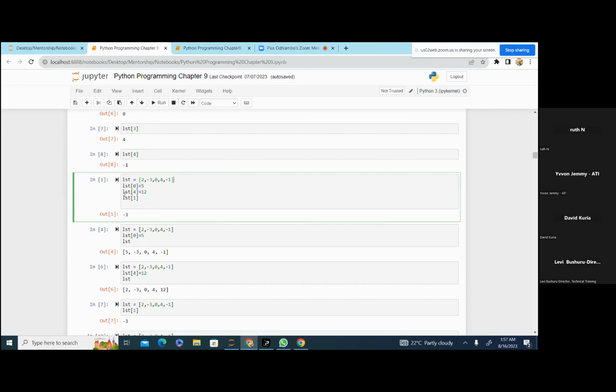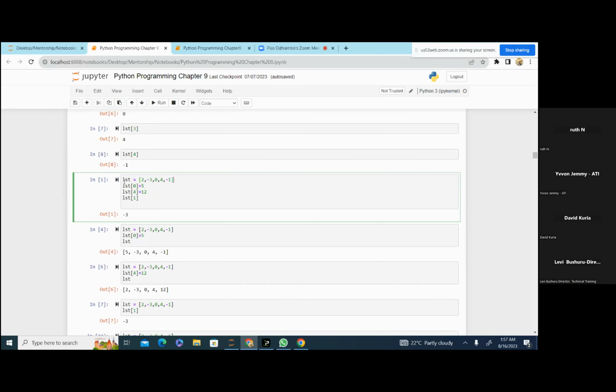In index 4, instead of the list having -1, I want it to have 12. So how will I do it?